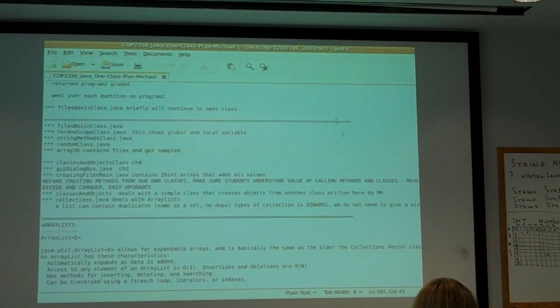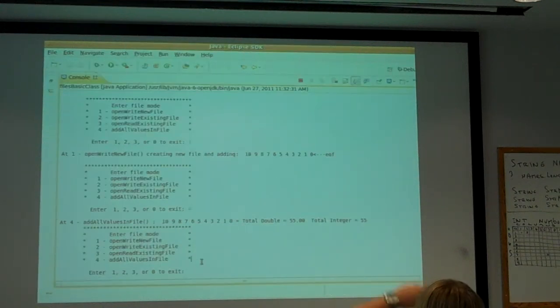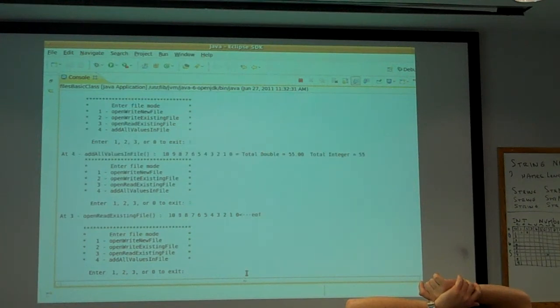So we're good, right? Because we opened the file and then we read it, we did the computation, and then we closed it. Okay? So now we're going to go ahead and say, let's do number 3. So number 3 is going to read the data that is in there. And you see, 10, 9, all of them to the end here.